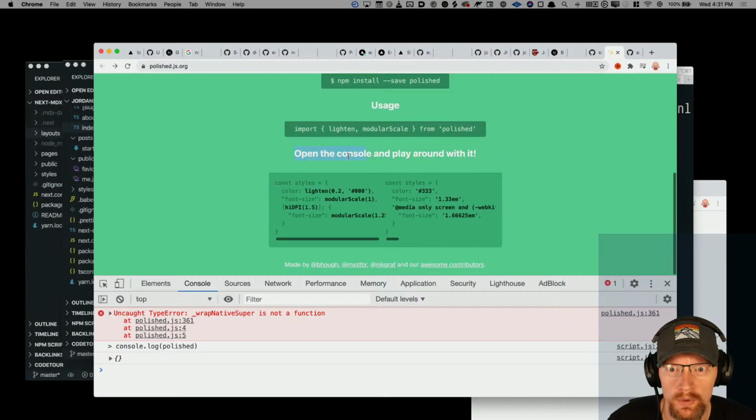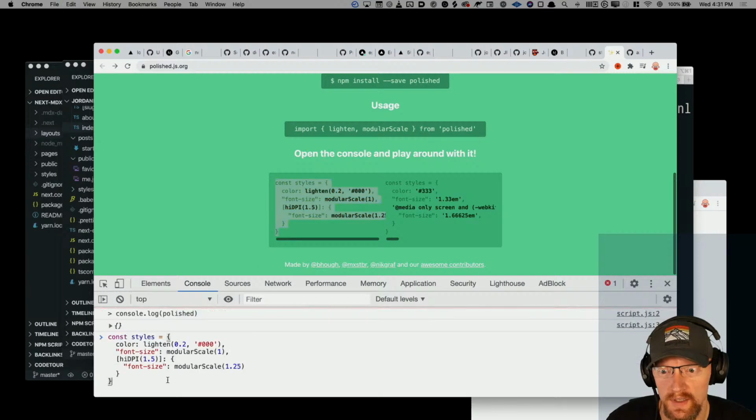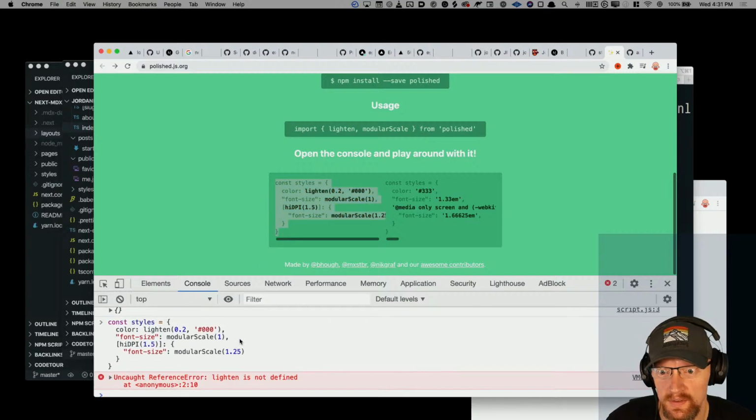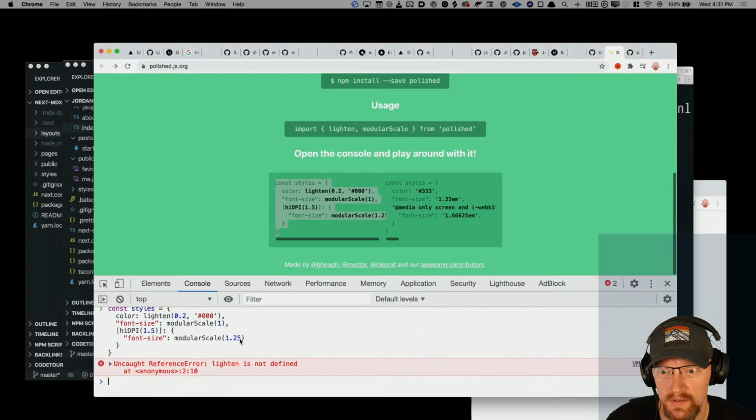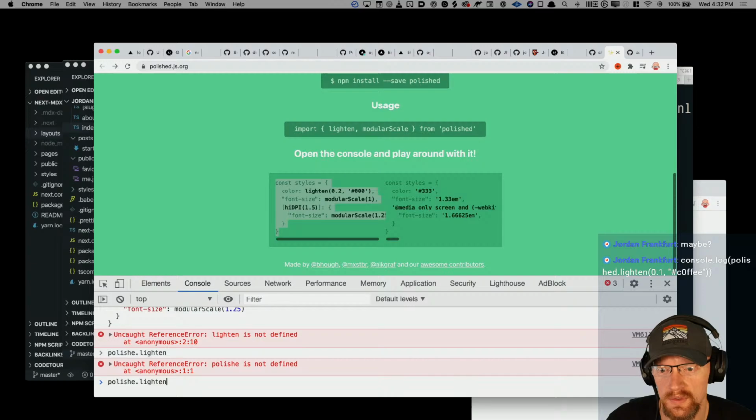I don't know what that means. I mean, that's not going to do anything. Lighten's not defined. Is polish lighten defined? Oops.